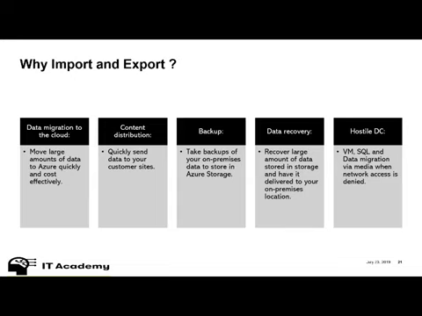So for example, if we're trying to move large amounts of data very quickly into Azure, and we don't want to incur huge amounts of data ingress costs, it may be cheaper for us to copy that information to disk and move it in or out of Azure using removable disk media. Potentially, maybe we've got a lot of information that we need to send to lots of places around the world. So import and export gives us an option to move that data around. Depending on our network performance, it may be faster to commit that data to disk and have it shipped by a courier into Azure.